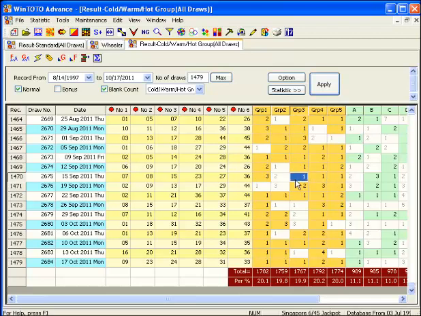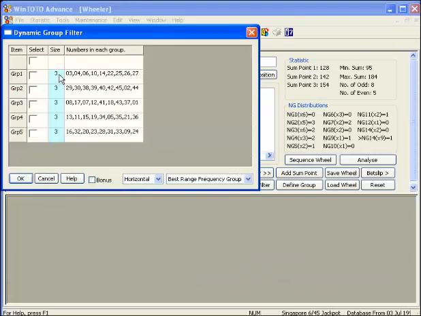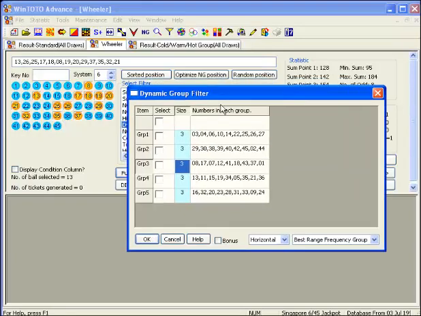In the viewer, if you click on it, the computer already sets 3 numbers in each group for you. You can modify this to your value. Usually you tick here so that all will be ticked, and then you change the value here.